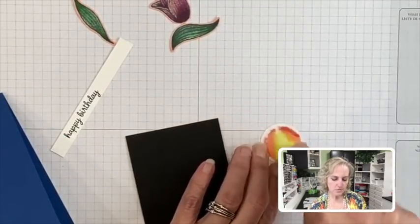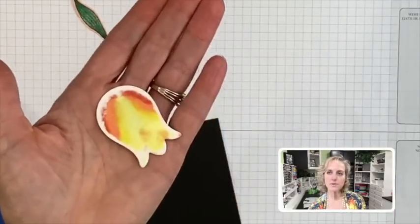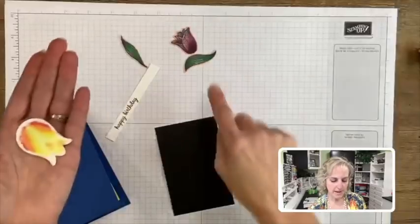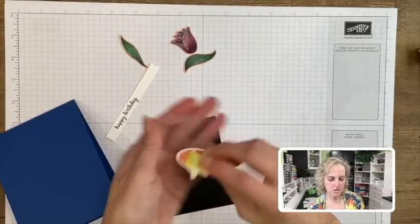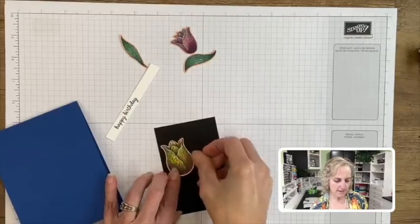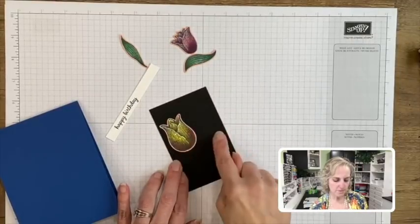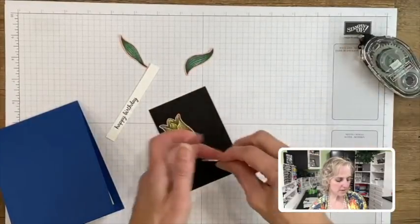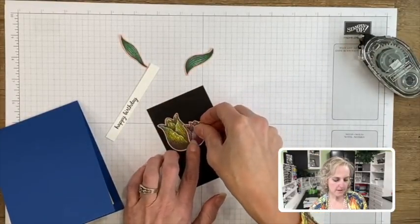Did you notice too that the color seeps through to the back side of that Whisper White? And that's why I have the grid paper down here, so you want to make sure that you're protecting your work surface. We're going to have that slightly taller than the middle section here. Our pink flower can go right next to it, right about there.